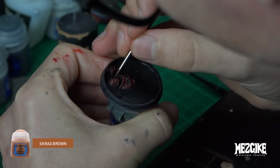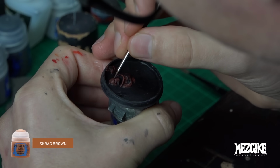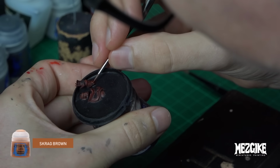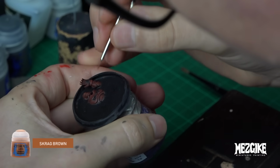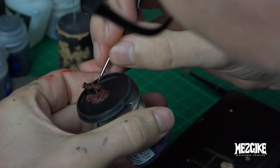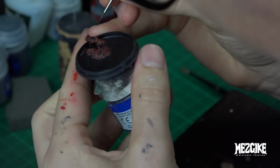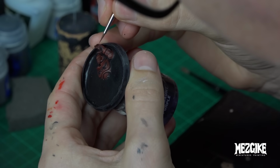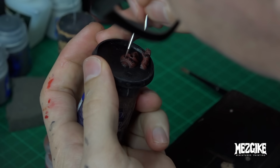This is Scrag Brown, and we're using this to build up the highlights. Doing a bit of edge highlighting as well as a bit of glazing. Just make this Space Marine look as best as you can make him. We've put a lot of work into the Night Lord, and there's no reason why we shouldn't put a lot of work into the base. This is a hero model, so we want him to look his best.